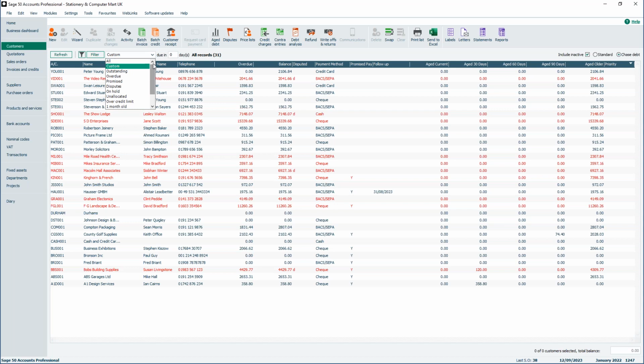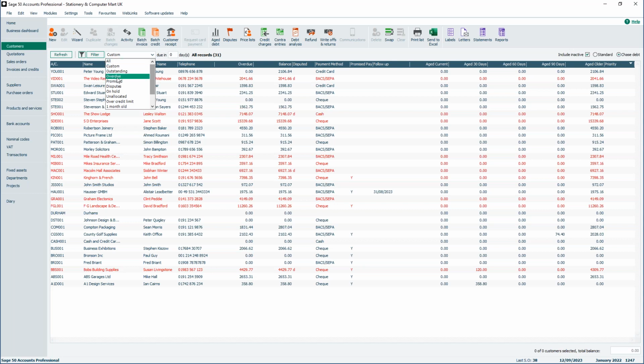So what we've been entering earlier was things like our payment due. So on some customers, we had the payment due within 30 days, and on others it was perhaps 45 days. So what we can do is ask the software to show us all of our customers that have invoices overdue depending on their specific payment terms.